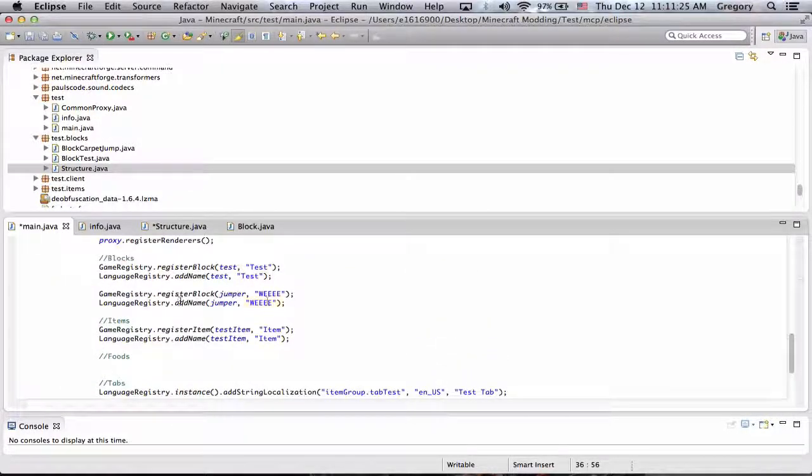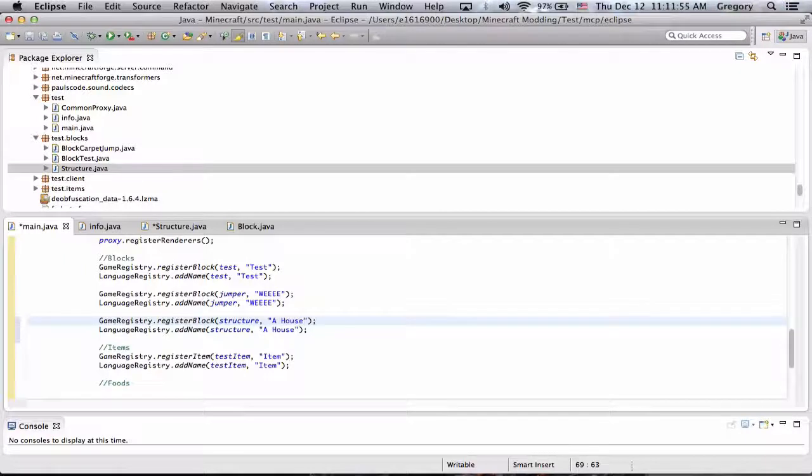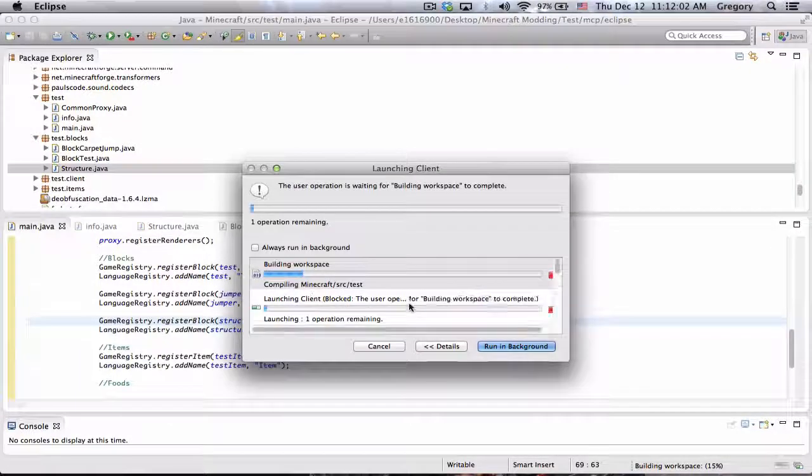Now we can basically copy over our code from our trampoline block, which we had, but we'll change this to structure, and this one here to structure. Wow, I forgot how to spell for a second. And we will do this. Should we try and build a house? Yeah, we'll just call this a house for now. So now it's a really early version of our so-called house.